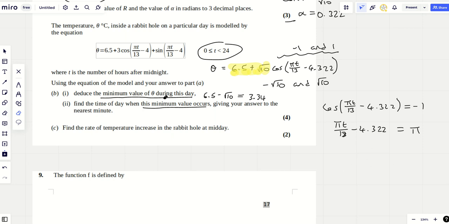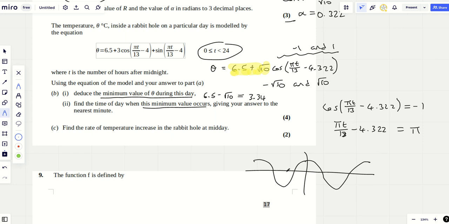To get the time the minimum value occurs this day, you need to know your other values on the cos x graph where you get -1. And cos x looks like this, yeah? And that -1 happens at pi, but it also happens at minus pi. You can always add or subtract 360s to cos or sine values, and in radians, that means taking away 2 pi. And so we need minus pi here, and we need to work with a minus pi one.